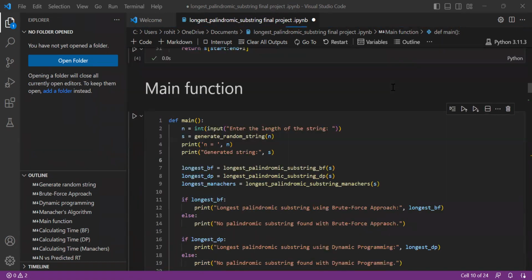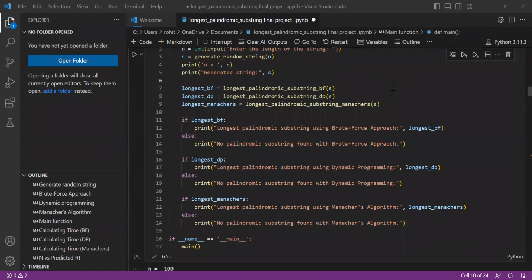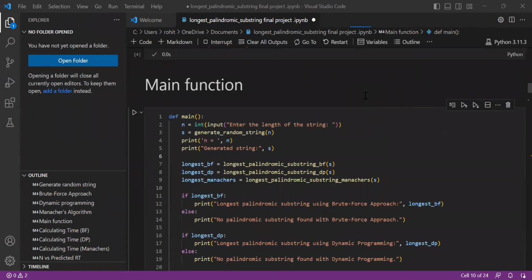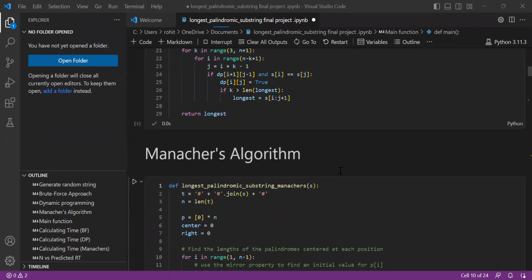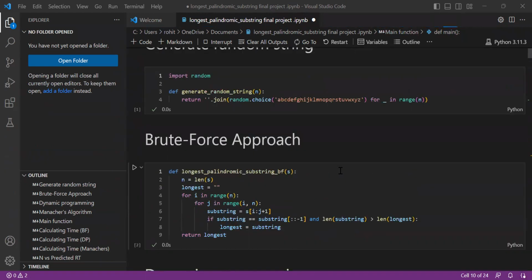The main function first prompts the user to enter the length of the string and generates a random string of the specified length using the generate random string function.